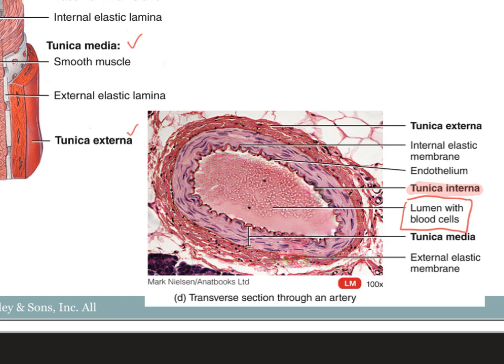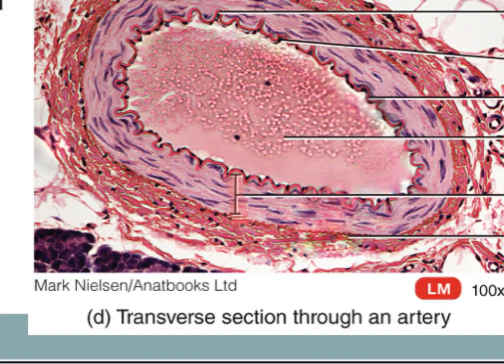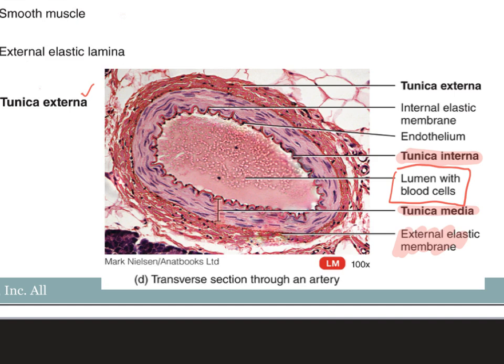Now, from there, we're going to go to our tunica media, and we can bracket it here. Let me switch over back to red for you. Tunica media right here, and we're bracketing the space. Thickest layer in arteries, mostly smooth muscle is what we're seeing there. And that brings us to our external elastic membrane. So let's zoom on in, and look, it's the same conformation that we saw on the internal elastic membrane. Squiggly, squiggly, squiggly, elastic connective tissue. From there, we hit our external layer, back to highlighter, our tunica externa.